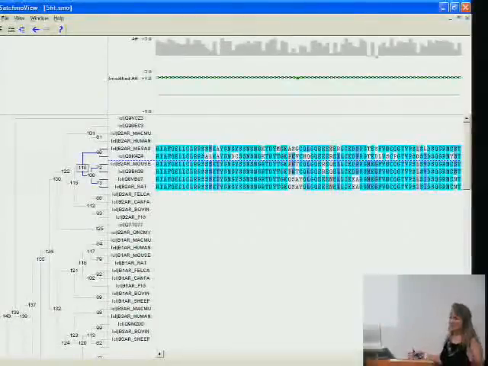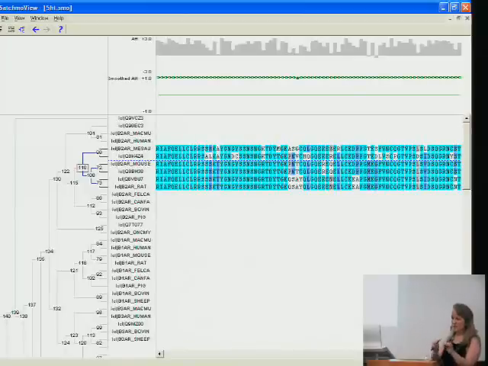So SACHMO functions by taking an input set of sequences that are not aligned, constructs a hidden Markov model for each sequence, uses profile-profile scoring to choose which pair of sequences to align, aligns that pair of sequences, tries to predict which parts can be superposed from the alignment similarity, constructs a new HMM at the node that joins them, and iterates this process until it gets to a rooted tree. So at each node in the tree, the alignment can be a different length. And when you get to the root of the tree, you're predicting the conserved core structure that is common to all of the sequences in the data set. And I'll show you how this works.